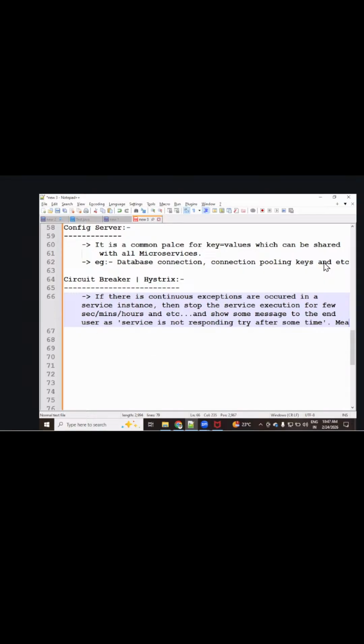Meanwhile, provide some message to the admin dashboard. That is what? UI, the user interface. Okay, that is what circuit breaker or Hystrix is. We haven't started it yet, I will explain in depth. Okay, there is some time.